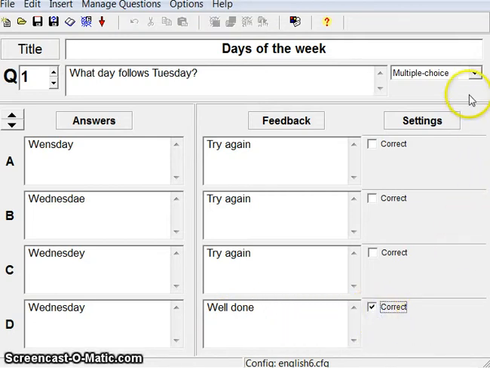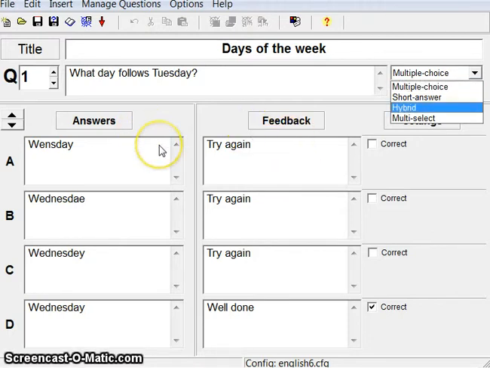And while we're here, you'll notice that there are options, so you don't need to do simple multiple choice questions as I'm doing here. You could also swap and do multi-select, short answer, etc. Once you've created your quiz, then you can opt to do file and save, or you can select the save option on the toolbar.